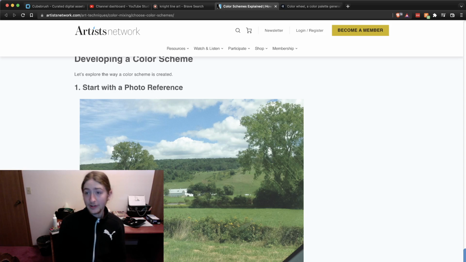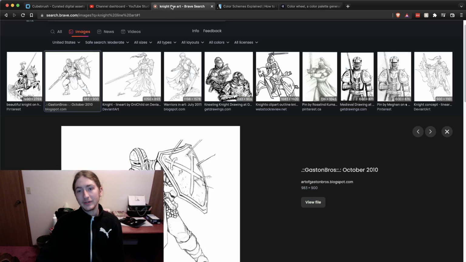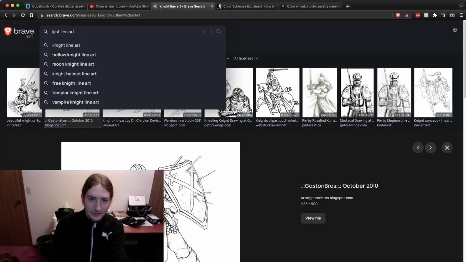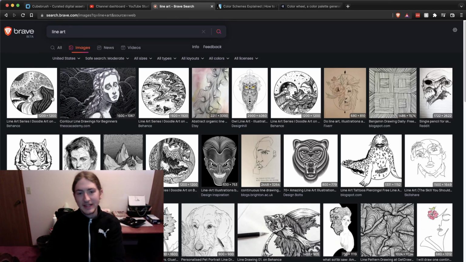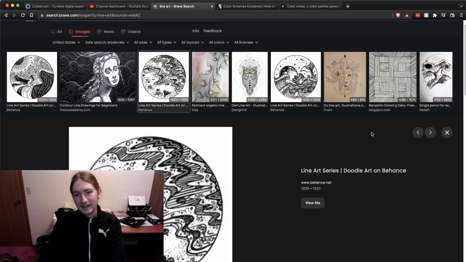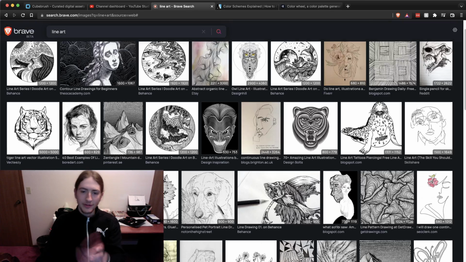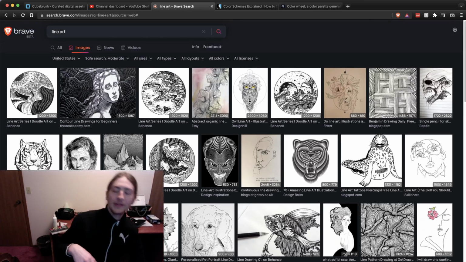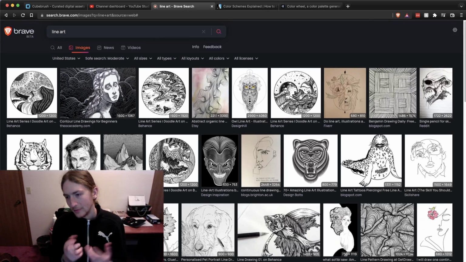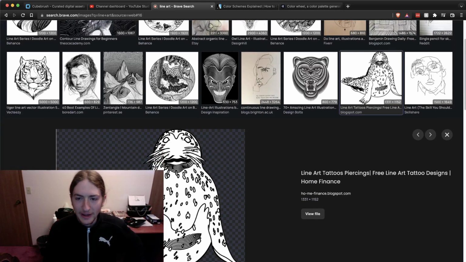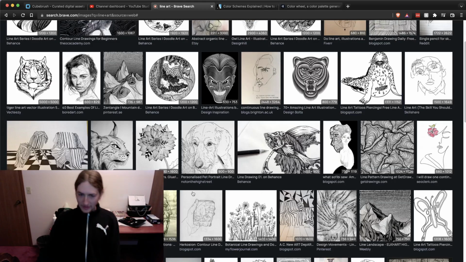And what I'm going to do is, either you can do it on your own artwork, or you can just search generic line art, go to the images tab, and pick something that stands out to you. Maybe it's a character or whatever, and just fill it in with those colors you chose, and play around with different colors and different ways you bring those colors in. Like maybe I'll make the whiskers red, and I'll have the rest of them blue with these little things purple. Something like that.